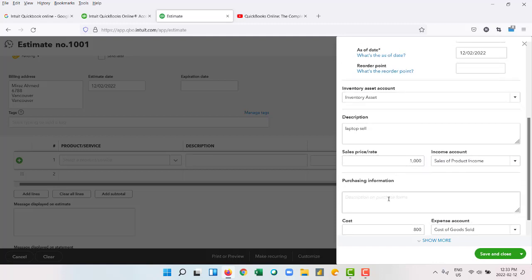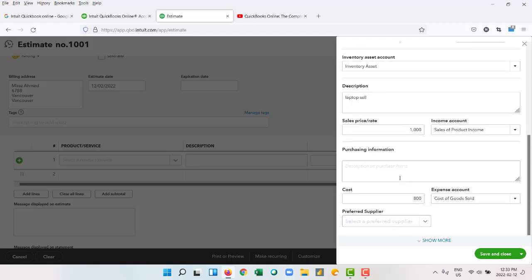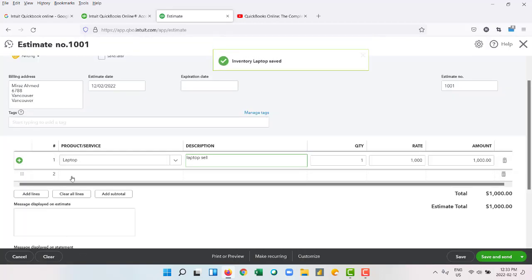I'm just showing it as a sample because I have a tax company. It does not sell products to other people. I'm just showing how to make it. So use your cost information, purchase information, Alibaba.com. Save and close.